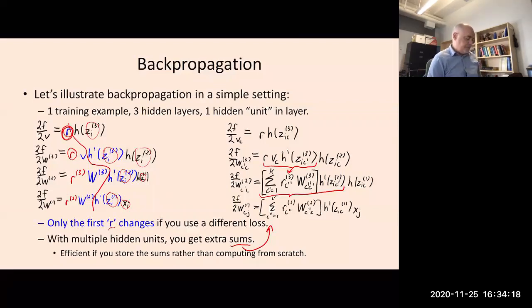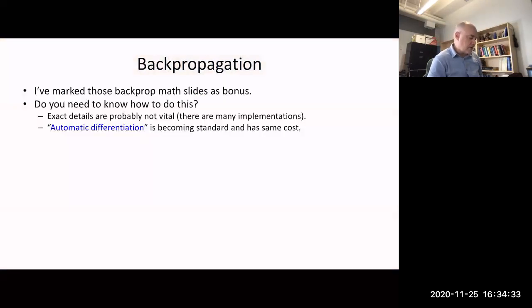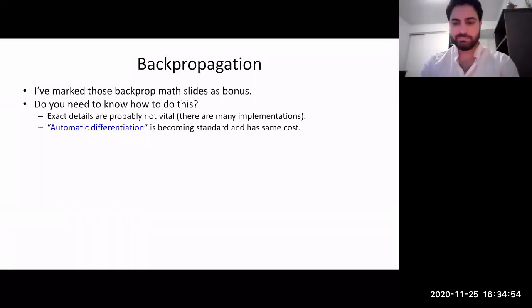Okay, fine. And the efficiency comes from basically storing all of the intermediate computation values in the forward pass so that you can consume them in the backwards pass. That's really where the efficiency comes from. Because we're going to do automatic differentiation, we've abbreviated this backpropagation stuff to the very bare minimum here. What you need to know is, you probably never actually have to implement any of this.